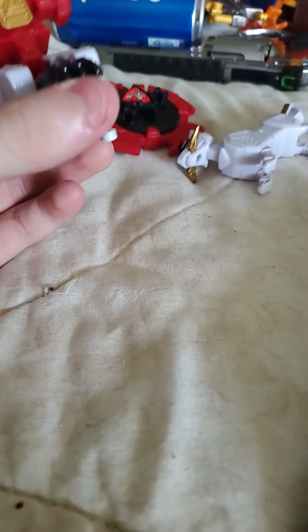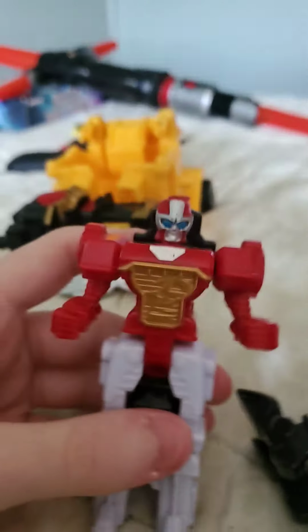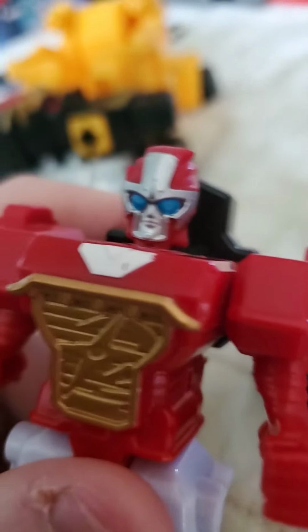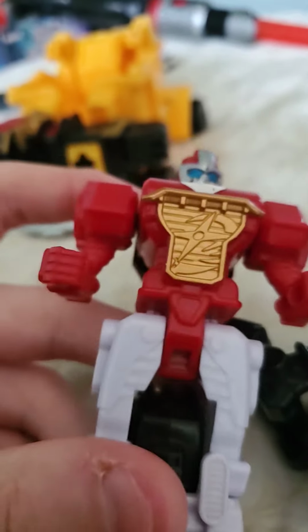Next up, which is also known as the Robo Red Zord, but we'll call them by the Ninninger names. So, next is the Ninja Steel equivalent to Dragon Maru, the Dragon Zord. And he looks pretty cool. Oh, I also forgot to mention his details on Robo Red. Anyway, it's got some nice blue eyes. It looks kind of sky blue, but they're sky blue eyes. Some nice silver, some gold. Very nicely detailed. So that's Robo Red.